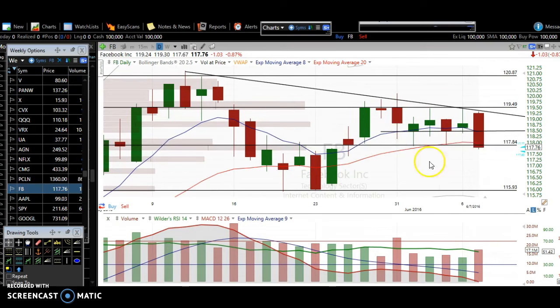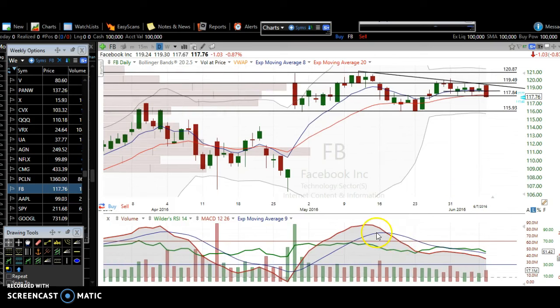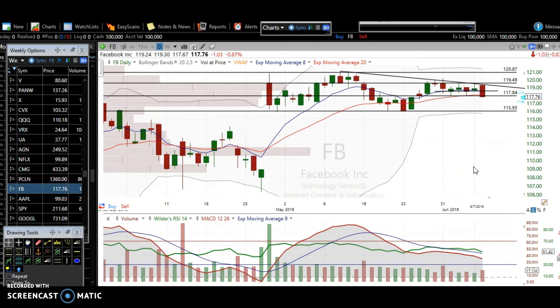Facebook. So Facebook, bearish engulfing candle right here. Pretty bearish. The ideal play for me would be a gap up to this resistance up here, right around 1850 or so. 1850 from the open of this candle, near the low of that candle, the close of this candle, near the low of that candle, and it's also right where the 8 exponential moving average is. We also did that on pretty decent volume, and MACD has been trending down, so we're trading in the direction of the indicators, which is always nice.